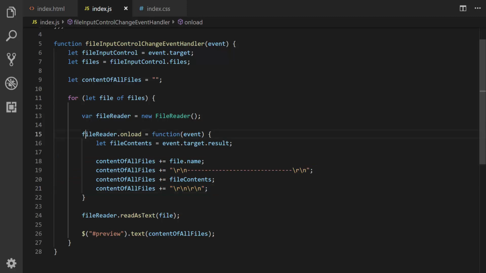So the computer says, oh, right now in this line, let's execute this line. All we have to do is attach to this property, this function, and that's it. We don't have to run what's inside this. At least for now, we don't have to run it. So it attaches this, and then it comes to the next line and says, let's read the file. This instruction is also executed very quickly.